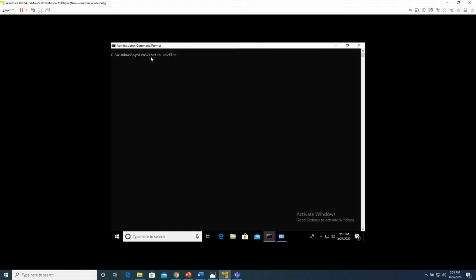Advanced firewall, add rule name equals, the name of the rule would be allow Skype. dir equals in, meaning you want this to be an inbound rule, action equals allow.